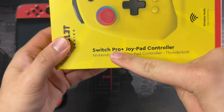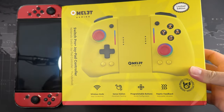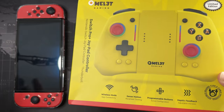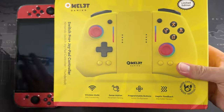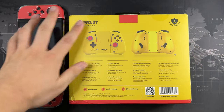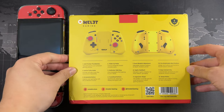This is the Switch Pro Plus Joypad Controller. It has all the functions of the original Switch controller and more. You don't need to plug it into USB-C to charge — it comes with a USB-C connector at the bottom, but you can use their controller dock or hook it directly to your Switch and charge wirelessly, just like the original. It also has all the basic buttons: screenshot, home, shoulder triggers, and two extra programmable buttons you can map to other game functions.